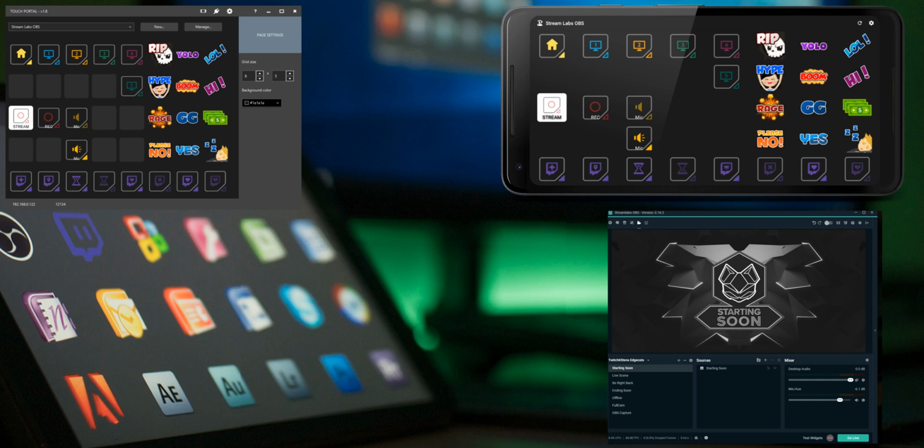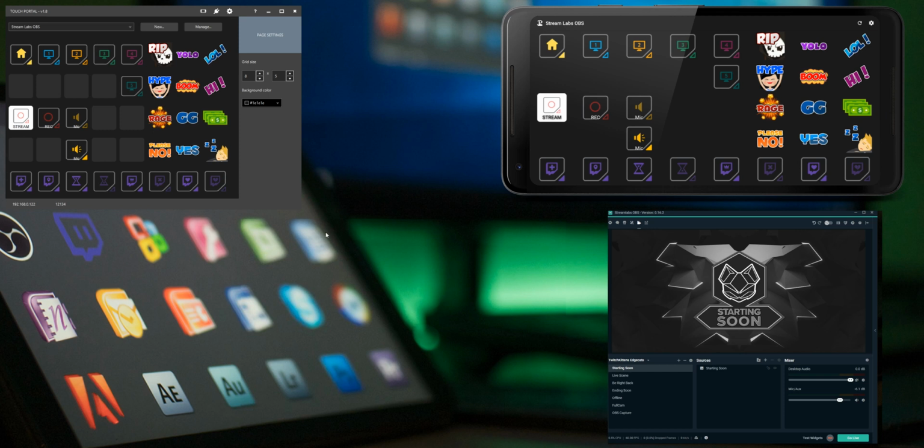What happens when you change something in Streamlabs OBS yourself without using Touch Portal? Well, nothing at that moment. This is why we introduced events. Events are triggers that happen when states change outside of the context of the button. In our example, we want the button to change its visuals even when the scene changes to a different scene when not using Touch Portal.